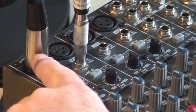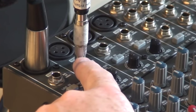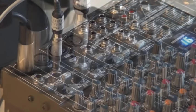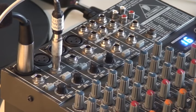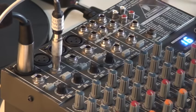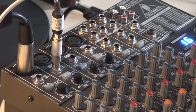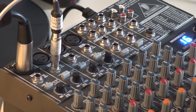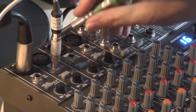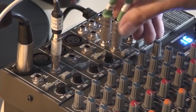As you can see, in channel 1 I've got a microphone input, and in channel 2 I've got a phone plugged in where I'll be playing music from. Something worth noting, if you've got a stereo signal, you don't want to put it into this mono section. You want to use the two stereo inputs on the stereo channels. So the best way to input a stereo signal is to have a cable that has two separate mono feeds that you can put in, one for the left and one for the right, into a stereo channel.